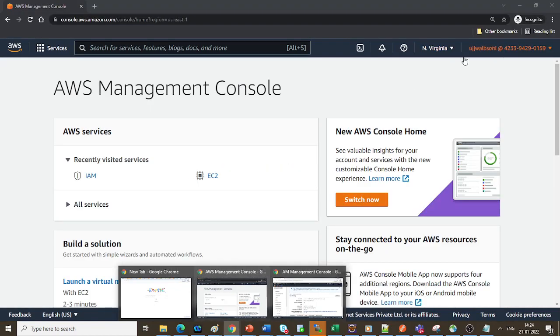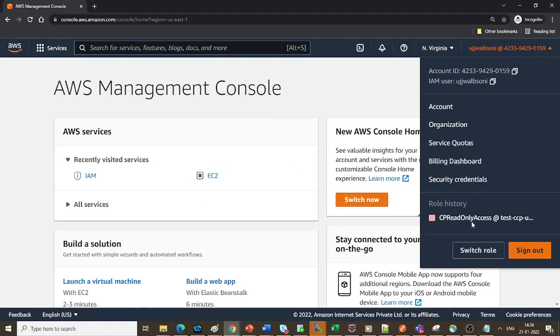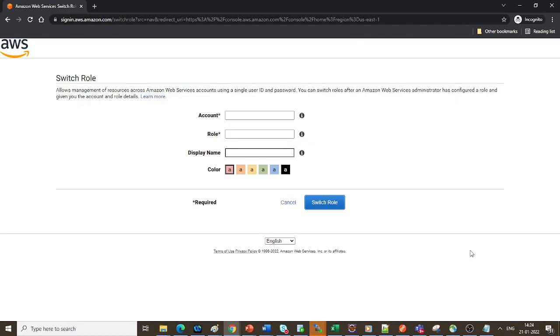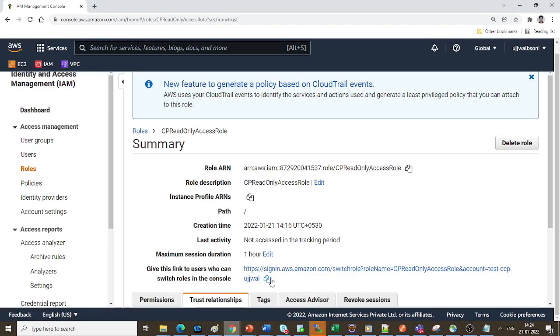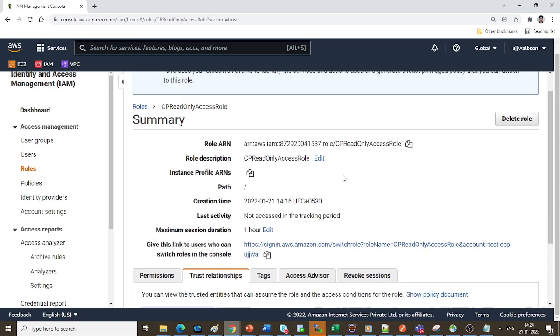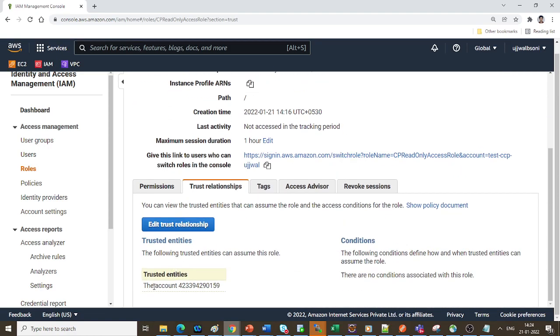If you use the switch role option, you're going to enter some details manually. If you want to get it pre-populated, you can simply get this URL from the role in account A, the one which we created for the trust relationship to account B.